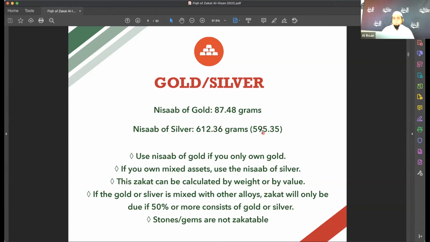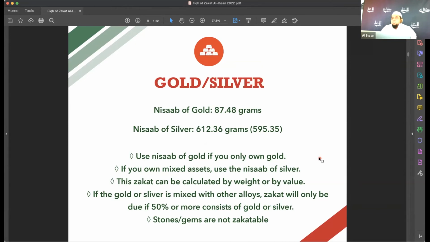Always take the cautious route, because anything extra you pay will just count as extra sadaqah that you're giving. But if you miss out on something, then you're still going to be owing that amount, right? So in this case, I've seen more and more ulama leaning towards 595.35 grams. Honestly, it's not that big of a difference. When you're seeing if you have nisab, most likely this difference won't affect you, right? Unless you're looking at exactly how many cents it is, most likely it won't apply to you. Okay. Now, the nisab of gold.